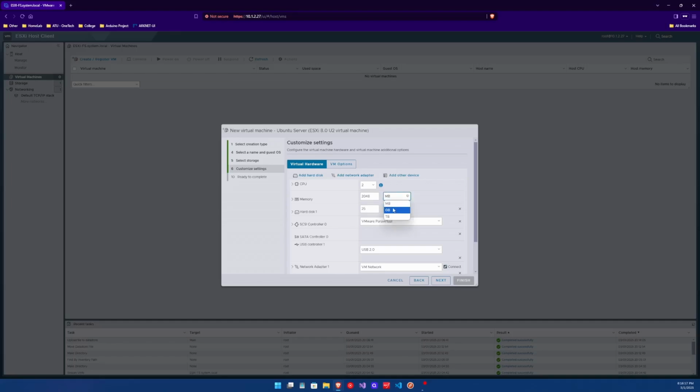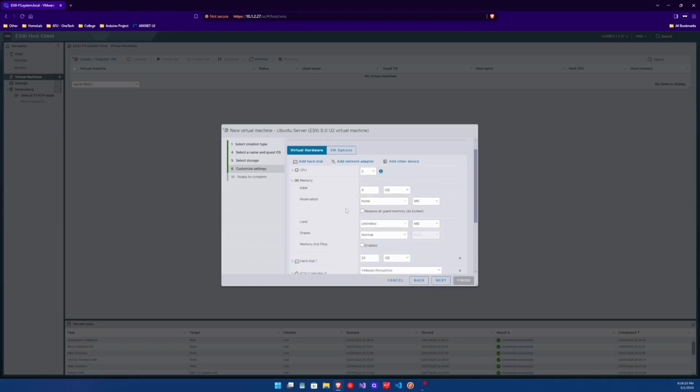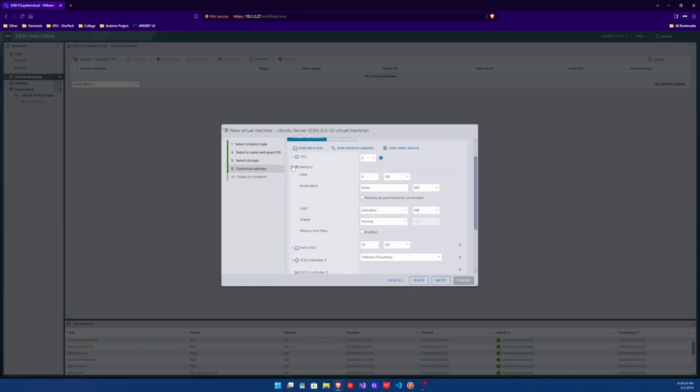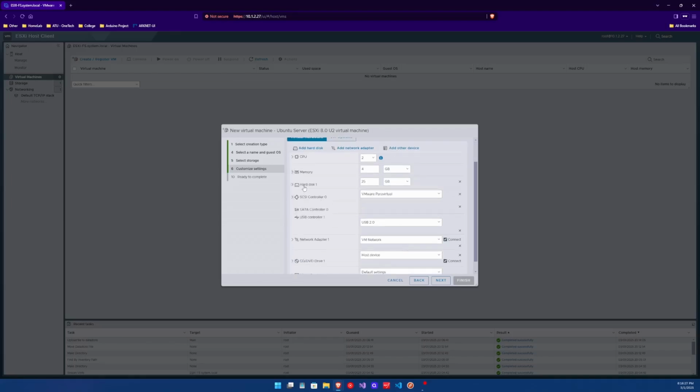For this instance of Ubuntu, we're going to give it 4 gigs. So here in the memory tab, you could drop it down or keep it compressed. If you just want to give it a certain amount of megabytes, you can. Gigabytes, even terabytes. Same for the hard drive, megabytes, gigabytes, terabytes.